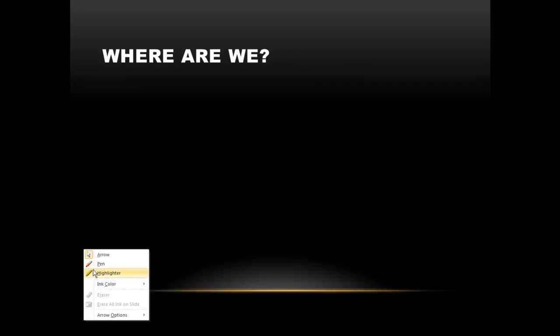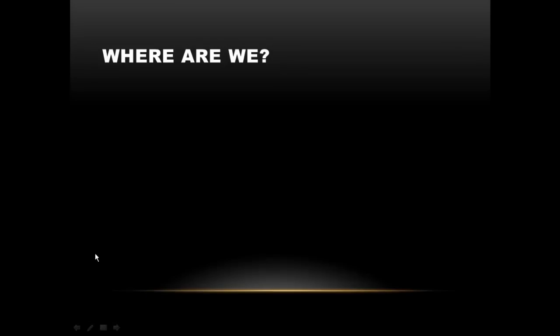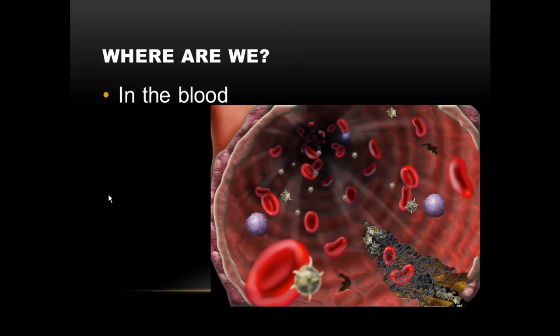The first thing to understand, and the thing that I find students are most confused about, is when we talk about the reactions. We're talking about chemical reactions, unfortunately. So that means we're going back to, for people that are not good at chemistry, having to compensate for that fact. We are going to be in the blood. We're talking about chemical reactions that are actually occurring in your bloodstream. So if you can imagine your blood is like soup, and there's a whole bunch of stuff going on in there.